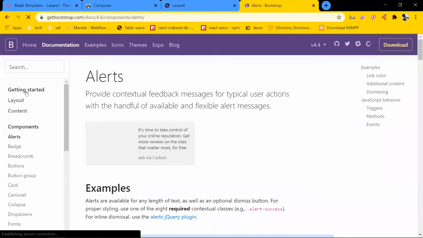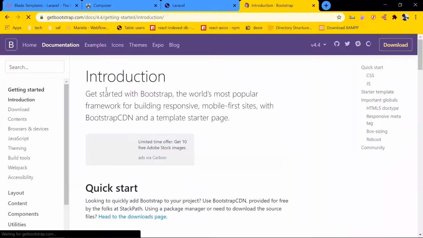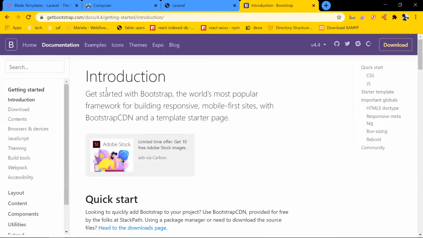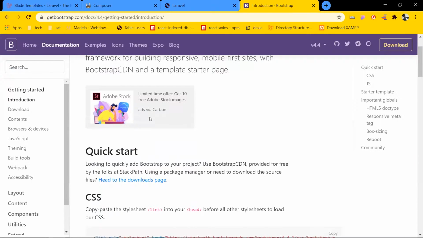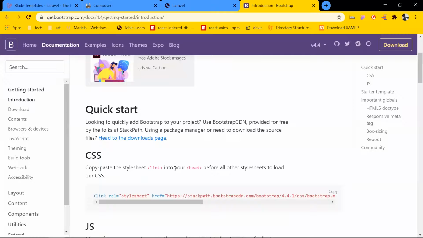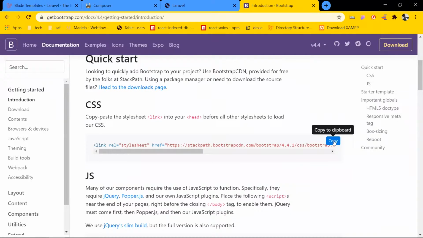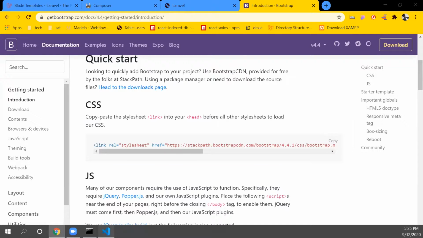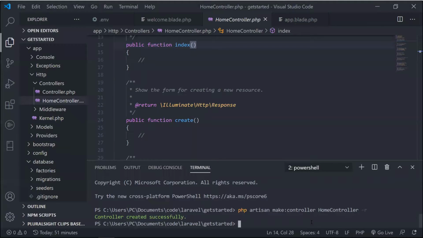We start here, get started, so that we include all the files that we require: the Bootstrap CSS and the JavaScript. Then we use Bootstrap to build our site. As you can see, it's very simple. You don't need a very huge learning curve. It's very small. So it has a small learning curve.